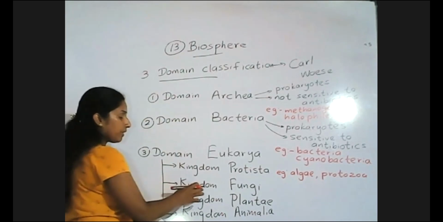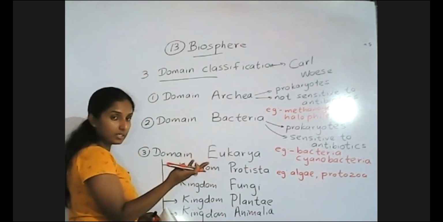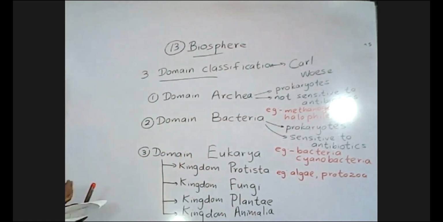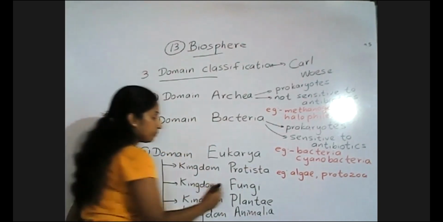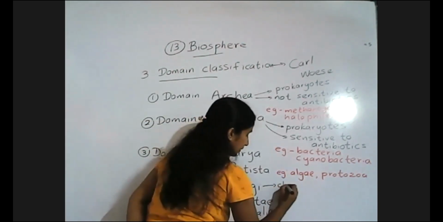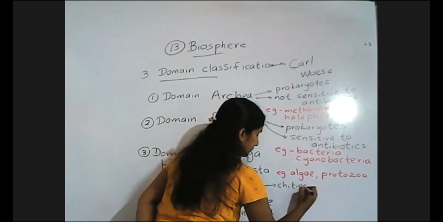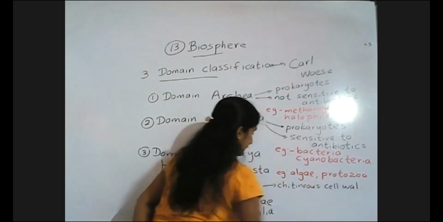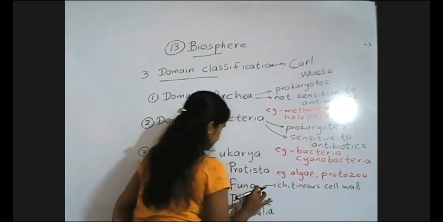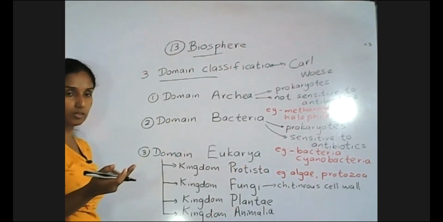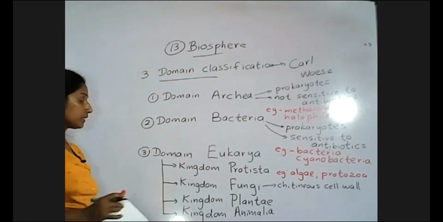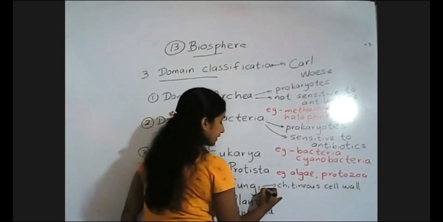Then when we consider the fungi, they have a chitinous cell wall. You have to remember that one. The special feature in the fungi kingdom is the chitinous cell wall. It is a very special thing, Pute, right? You have to remember that one. And the fungi can be unicellular or multicellular, and they form symbiotic associations.